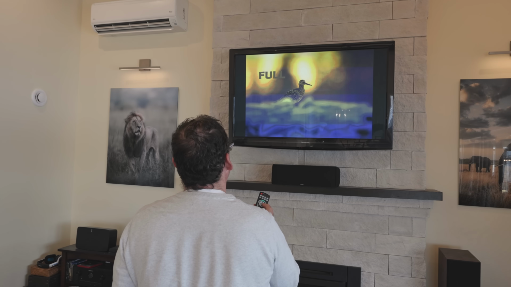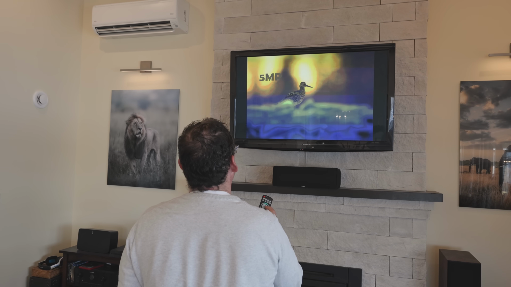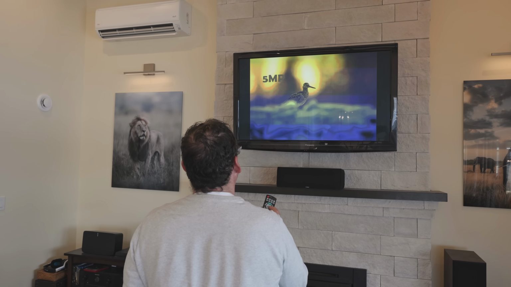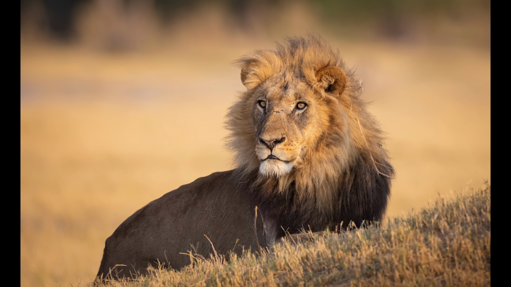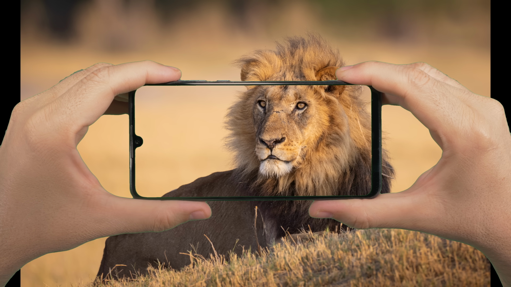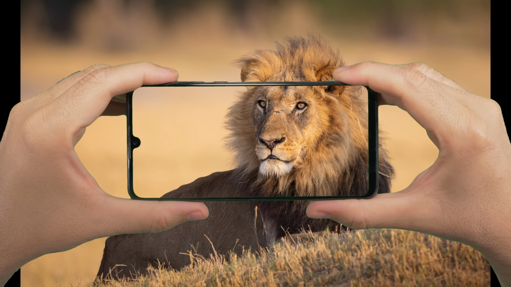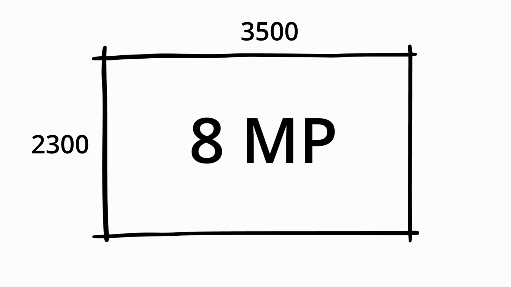What about on a big 50-inch 4K TV? Even up close, the 20 megapixel and 5 megapixel image weren't distinguishable, but the 1 megapixel image was easily discernible. Now, what does this tell us? It's that extra resolution isn't really perceptible beyond a certain point, and that differences in resolution, as long as they're beyond a critical point, aren't as crucial. What's that critical point? It will depend on the resolution of your viewing device and the viewing distance of the viewer. For many practical applications, that's maybe 8 megapixels. That's enough for most applications.